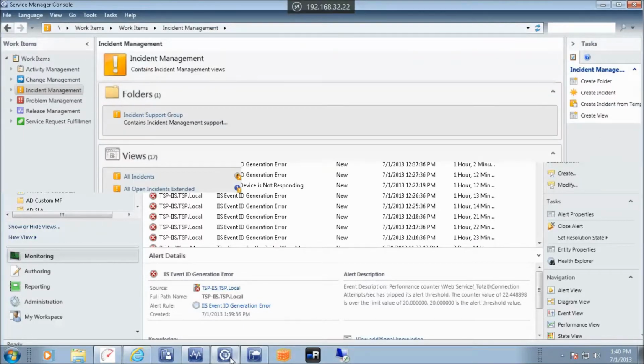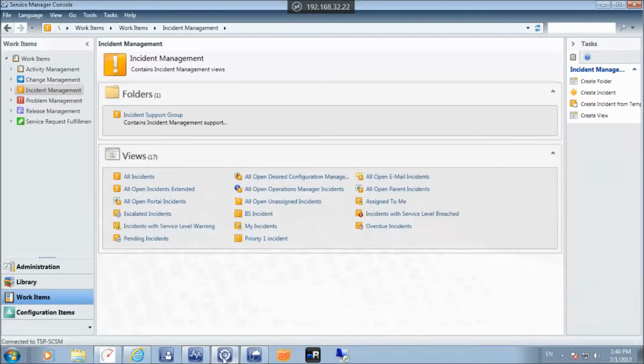This is the Service Manager console. Okay. In the work items, you can see change management for the change requests that are opened in your environment, incident management for all the incidents in your environment, problem management for the problems that are available in your environment, release management, and also service request fulfillment.